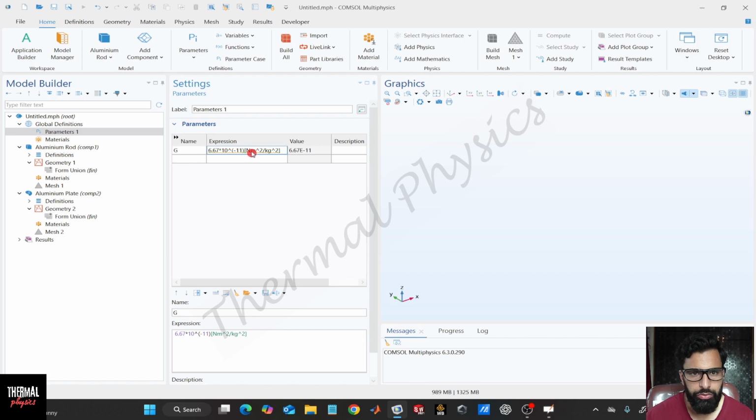For Newton meter square, we write Newton into meter square per kilogram square.